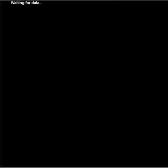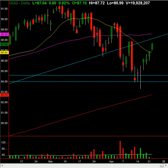Take a look at the Nasdaq, the QQQ. Notice how far away it is from the highs. So the Nasdaq took the bigger hit. This is bouncing up. I'm actually looking for a retrace on the Nasdaq into this trend line and the 50 MA. Once it gets there, I think it's a great opportunity. I think that is going to be a spectacular level to look for on the short side.